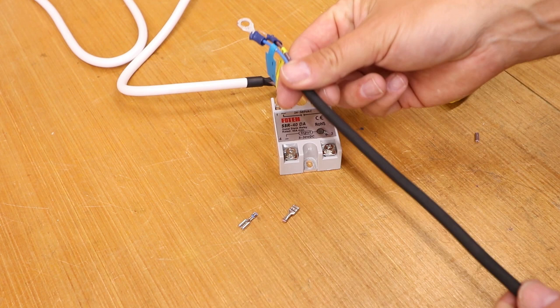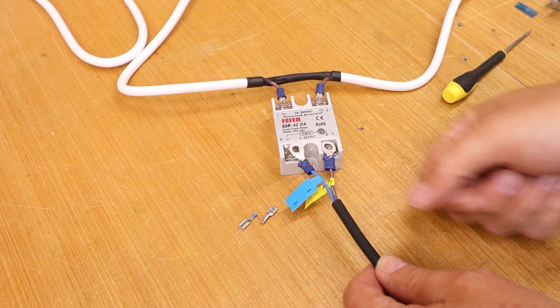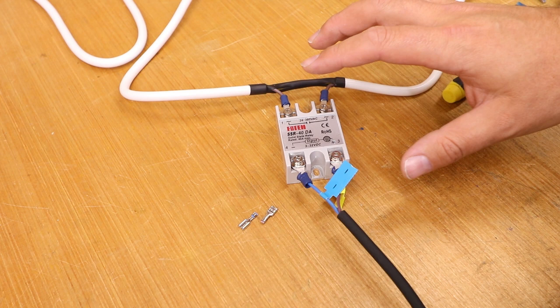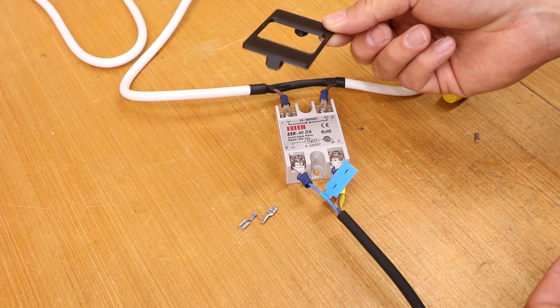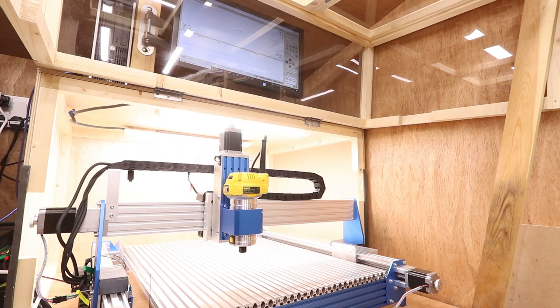As the final step for wiring in the SSR, we have the cable that was supplying power to the original spindle. I've just removed the original crimp connectors and put new ones on to connect it to the SSR. Once that is connected, that finishes up the wiring process. The wiring for the SSR is now complete. I'm not particularly a fan of having exposed terminals like this, so I did quickly print a 3D cover. You can do alternative methods to cover these terminals up.